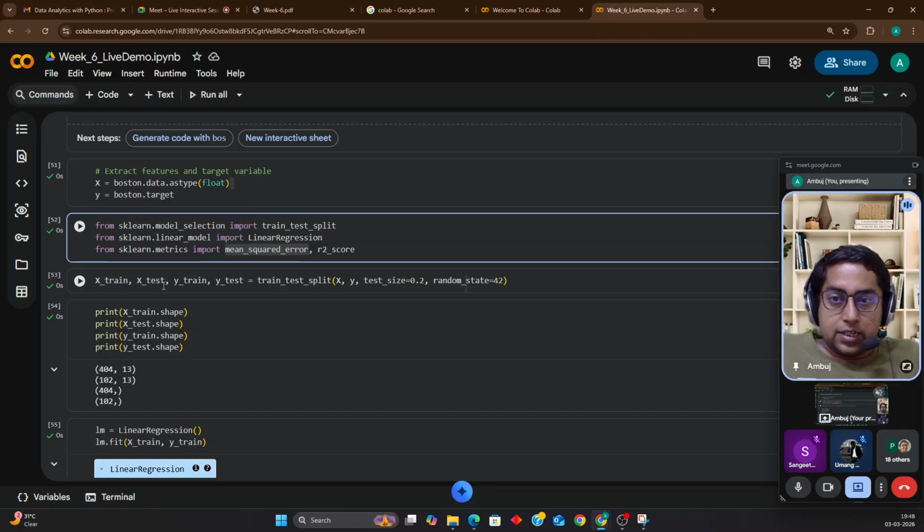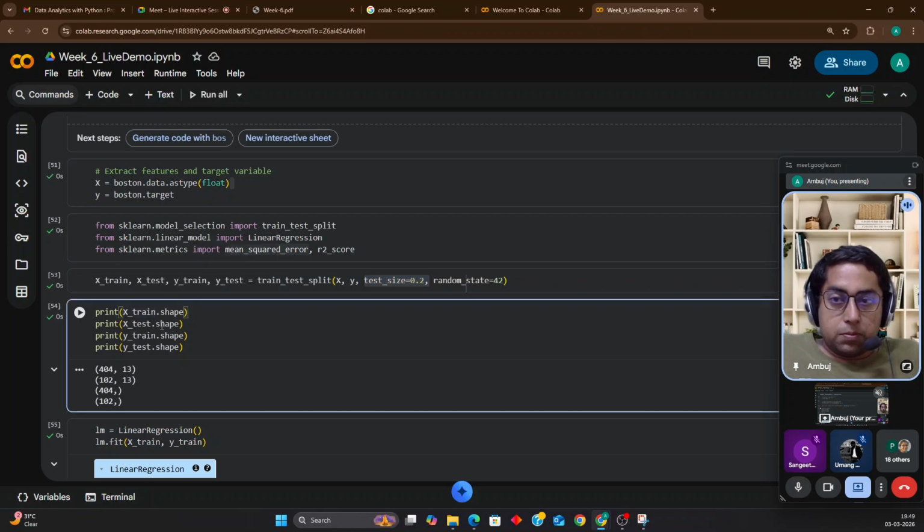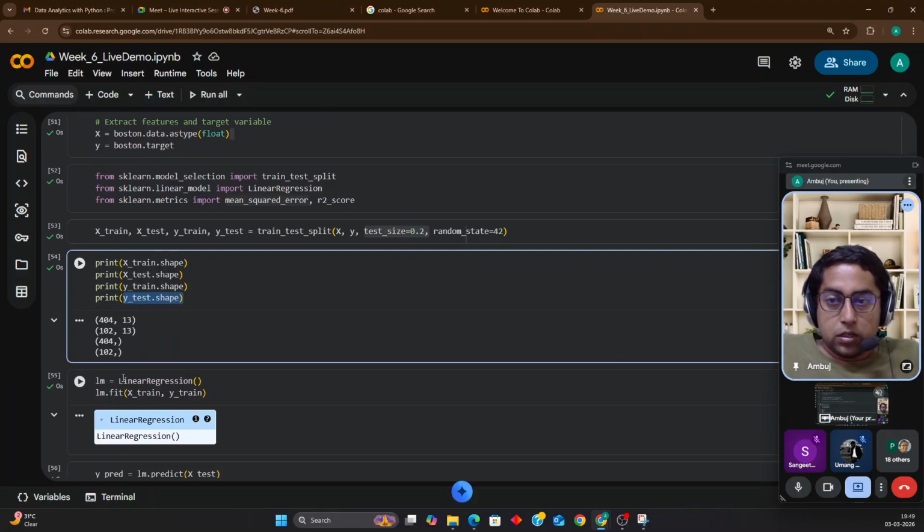So X train, X test, Y train, Y test comes from train test split, and then directly I have set the random state and test size as 0.2. So X_train.shape, X_test.shape, Y_train.shape, Y_test.shape I have printed directly.